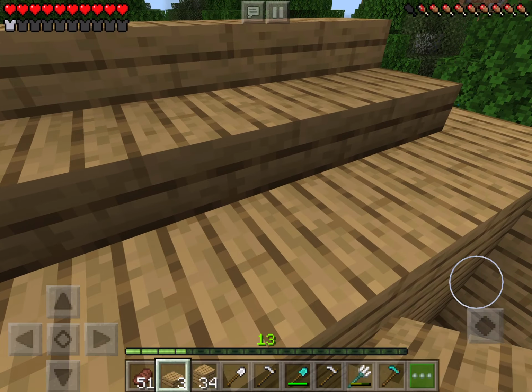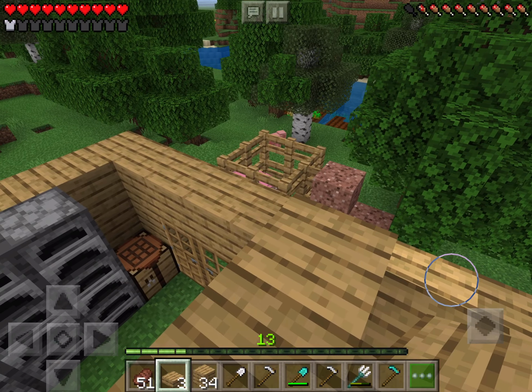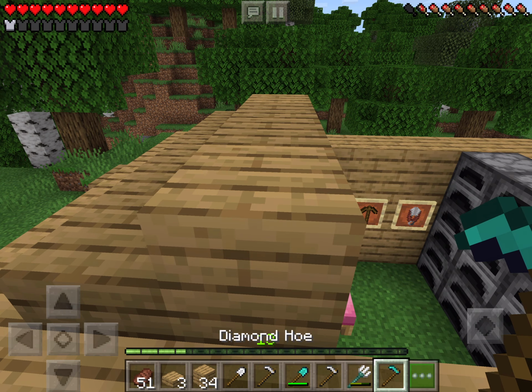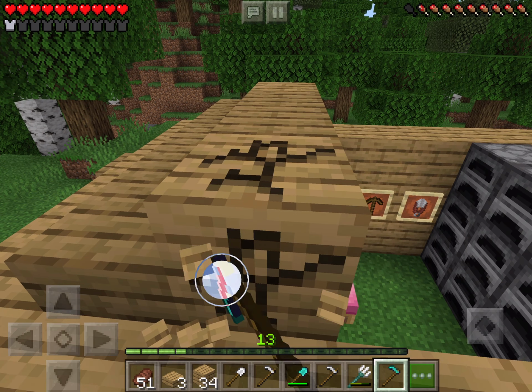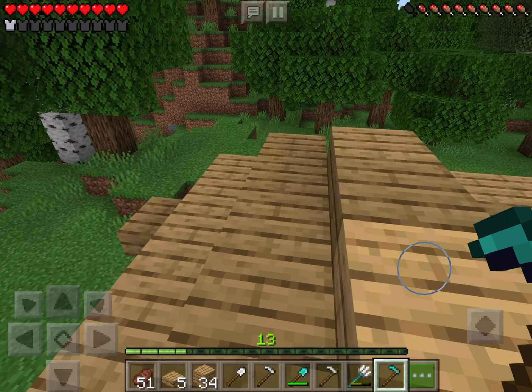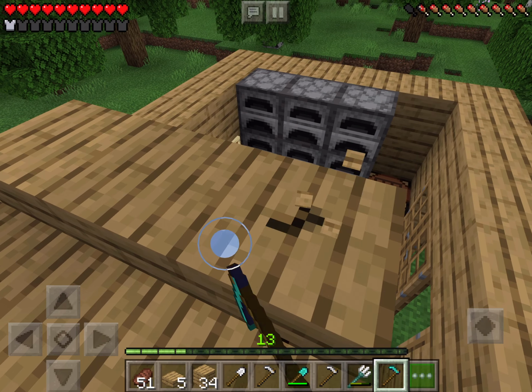Make custom stairs. Oh, come on. This is bull crap. I'm going to break these with my hoe. It doesn't affect my hoe. Why doesn't it affect my hoe?